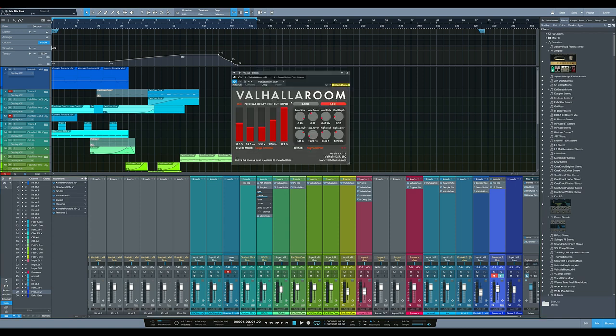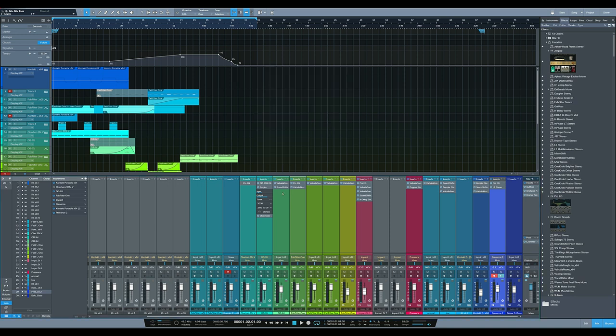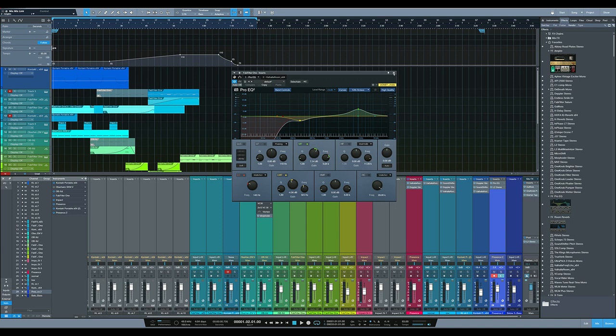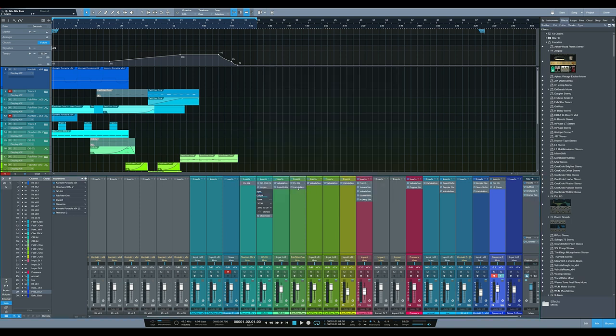A lot of Valhalla reverb rooms on these things. Valhalla is an amazing reverb unit. I mean, you should check this out if you haven't already. And then a bit of sound shifting on some of the instruments through Waves. This one here looks like I brought a sound down an octave. And then some EQ on some things, not everything. More Valhalla rooms. Is there any other plugin that's completely different?